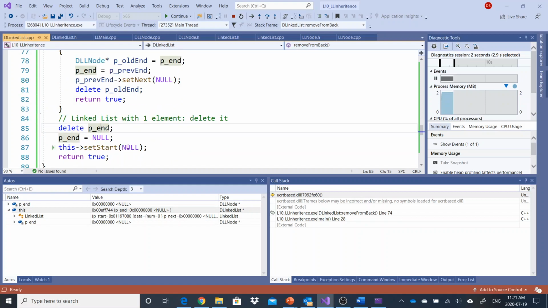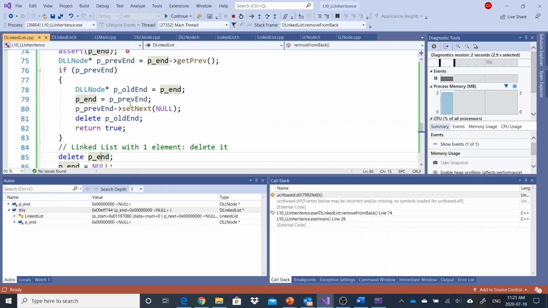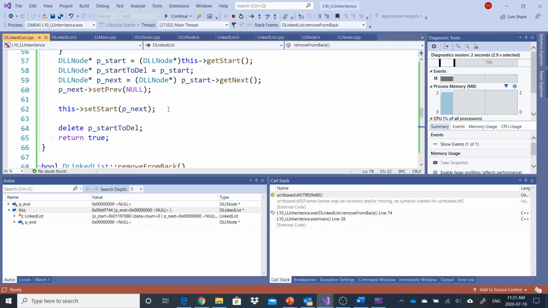I set my start to null. That's also fine. But if I have two, let me see here. If I have one element, it's probably not in this one. Let's see what the other possible case is.